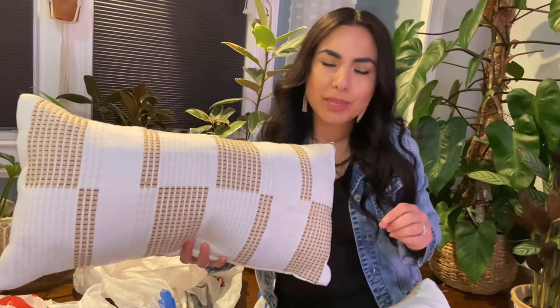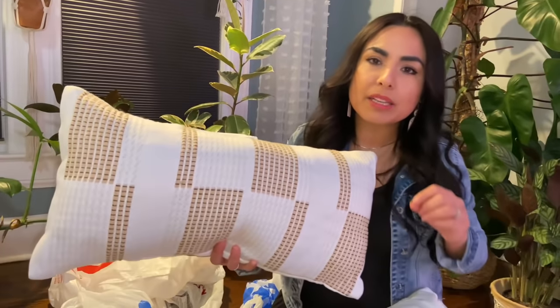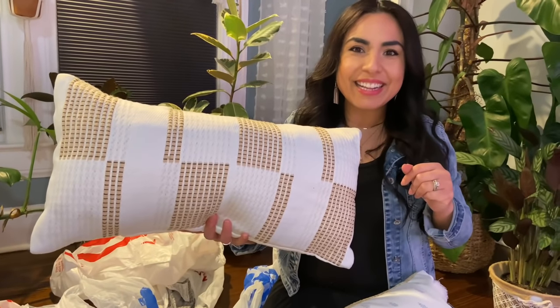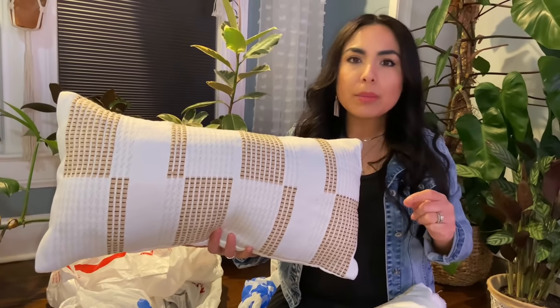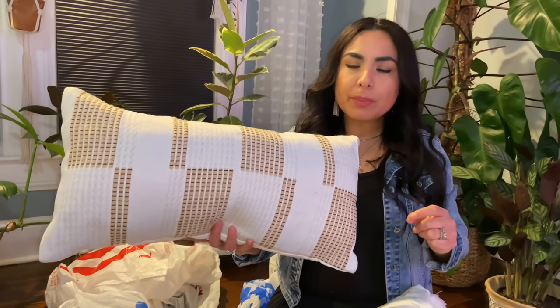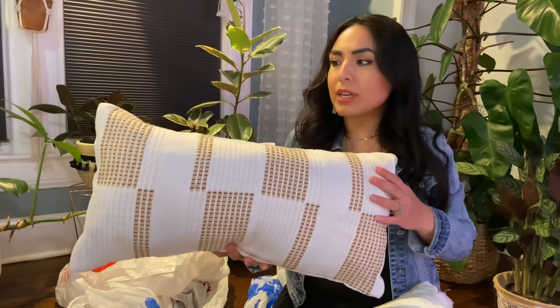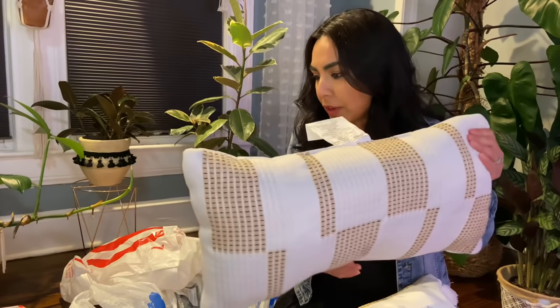Now, I didn't love the idea of paying $20 per pillow, but I do feel like pillows make a big difference in the space. So I thought I'm going to bite the bullet, like they say, and buy them, especially if they're better quality pillows and they'll last me longer. But if I am going to play with these pillows and I don't end up using all of them, then I'll return whatever I don't use. But so far, that's what I've bought.